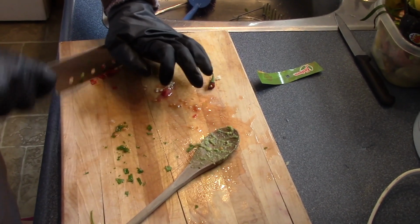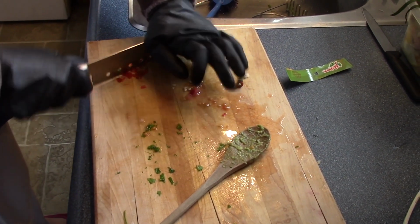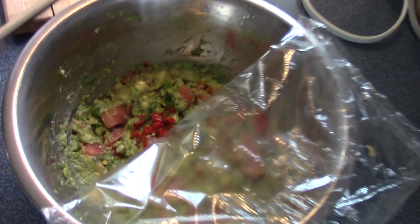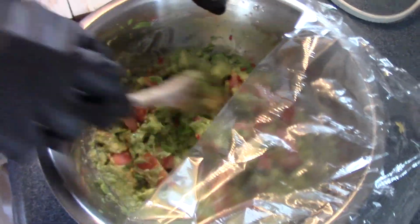Fresh hot peppers from the farmer's market in with the guacamole dip. Yeah, and we're both into really spicy food, so this is going to add a nice tang to it.